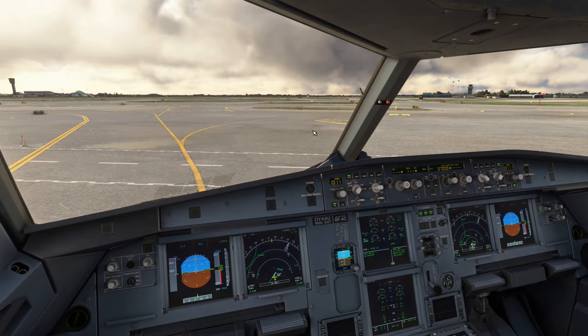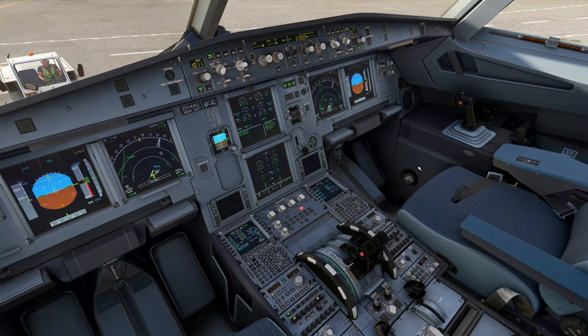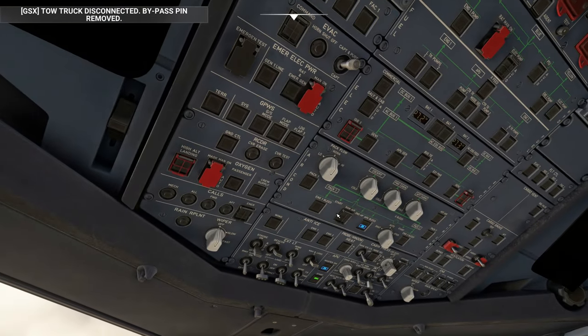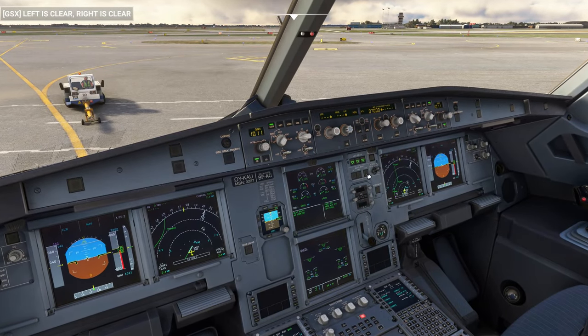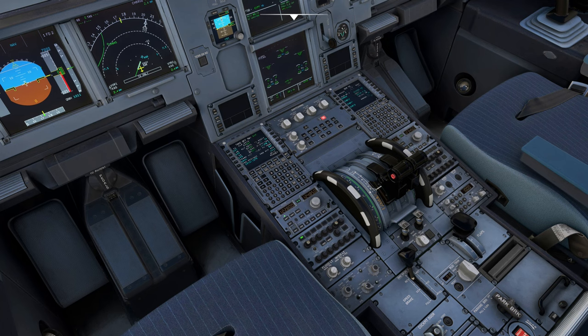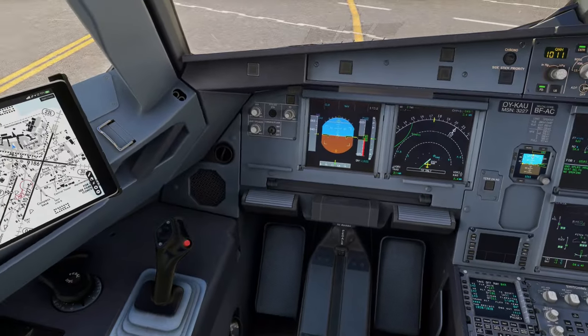All right, so we have two good engine starts. Starter back to normal. APU bleed off, APU master off. Max auto brake, arm spoilers, flaps 1, flight control check. Full right, full left, full up, full down, and the rudder full left and full right.